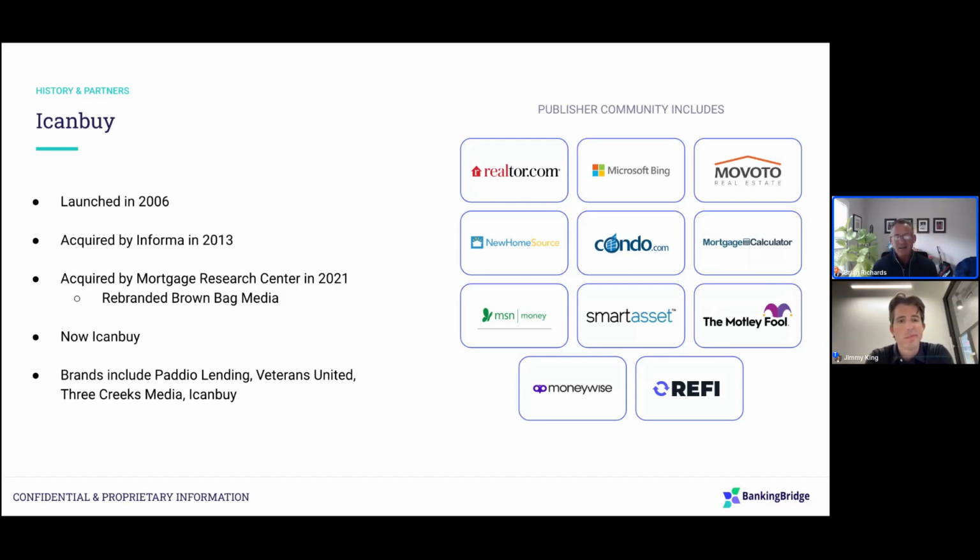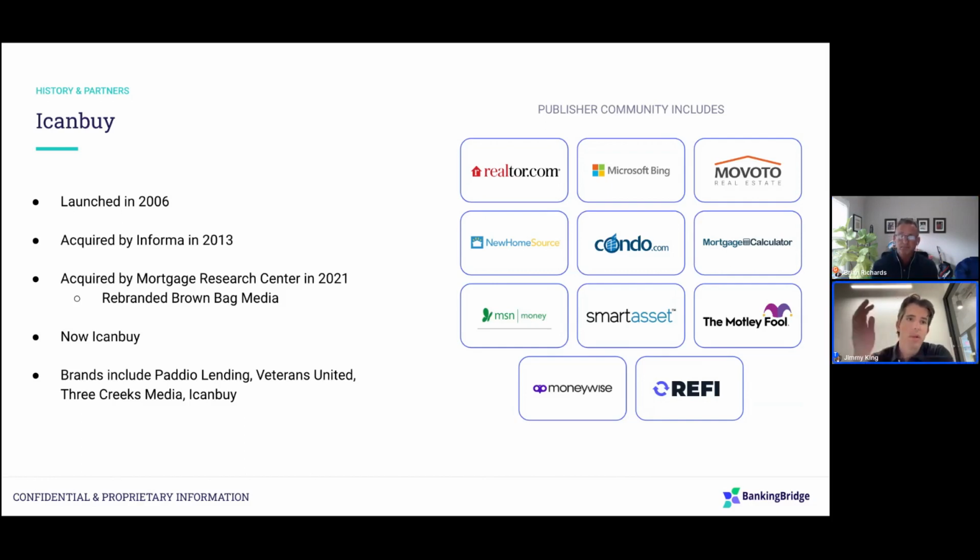And I think that the highlight of joining Mortgage Research Center are the brands that are really involved in the lead gen space day to day. Patio Lending, Veterans United Home Loans is one of our brands, which is the largest VA lender in the country. Three Creeks Media, MRC, and ICanBuy. Just want to highlight real quick that we do have a couple of lending brands in our portfolio. Those brands were clients of the table before MRC acquired it. They're still clients. They pay the same price everybody else pays. They get the same reporting everybody else gets. So there's no advantage for them, even though they're part of our family of brands. It's a level playing field for everybody.